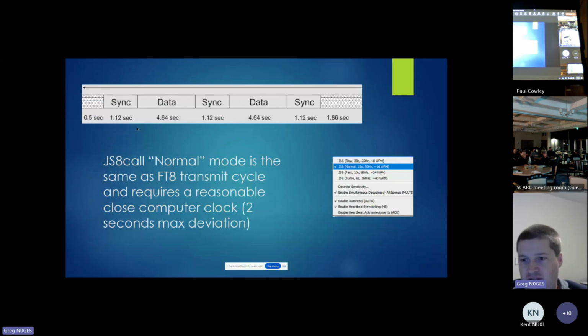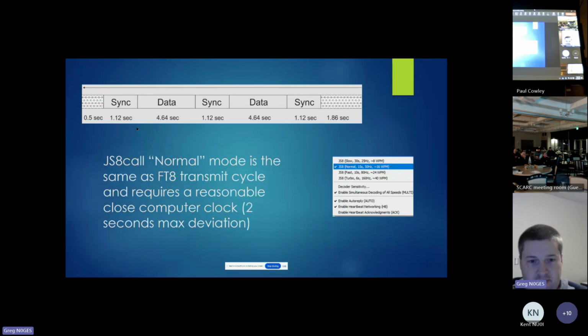If you're familiar with FT8, it runs on a 15-second timed interval. At the top here, this is the FT8 protocol, and JS8 uses the same protocol. JS8 has 4 different speeds: slow, normal, fast, and turbo.